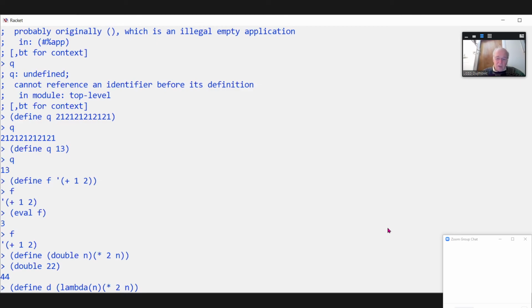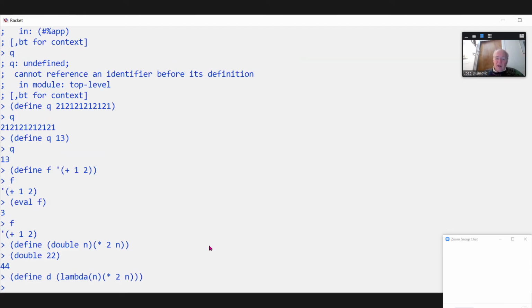When you do that in Racket, it is doing this in simpler way. It shows highlighting of parentheses, so to see where is left and right. The same thing will happen if you work this in Notepad++. Then if you say I'm working with Scheme or Lisp, then this last parenthesis and first parenthesis will be red. So you see what is the opening and closing parenthesis. So what is important here? I'm defining this D the same way as if I define any other constant. So if I say D apply to 33, I'm going to get 66.